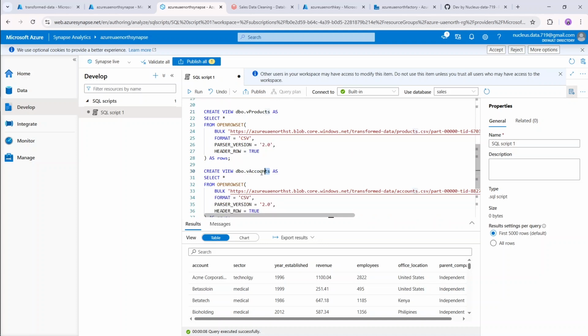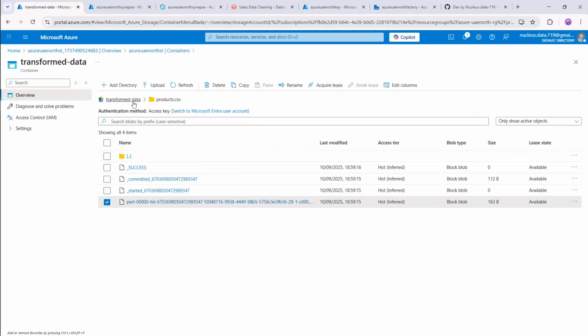And similarly, its name will be sales pipeline, and its link is copy URL.